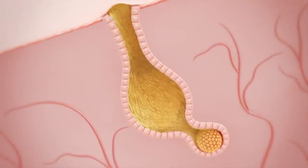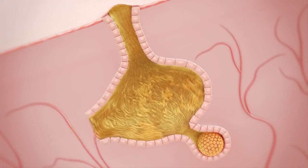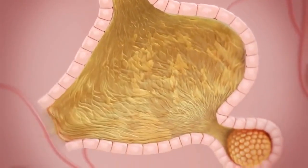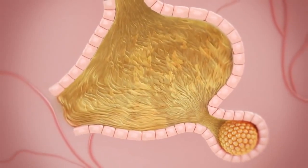As more and more oil and keratin build up, the follicle can actually burst, causing much more inflammation. This is the point where we see red bumps and pimples on the skin, what we call acne. The expanded follicles can also rupture from outside pressure, such as from leaning on hands or squeezing by fingers. Yet another reason to avoid touching acne-prone areas.